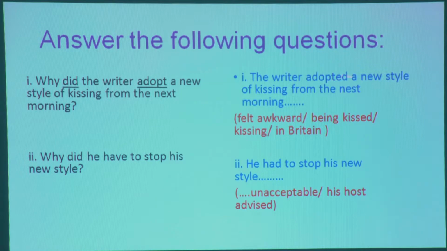The writer adapted a new style of kissing from next morning, because he felt awkward being kissed and kissing other people in Great Britain. In Britain, simply you can say. The second question is: why did he have to stop his new style? Yeah, you can get some of the keywords here.